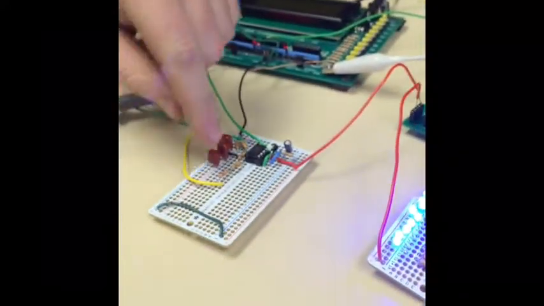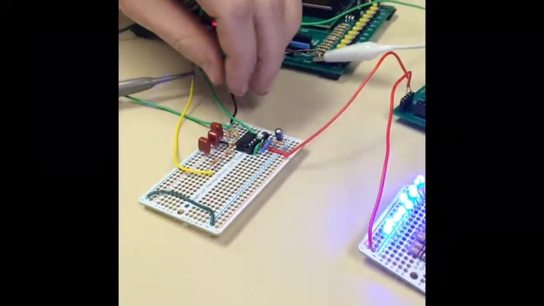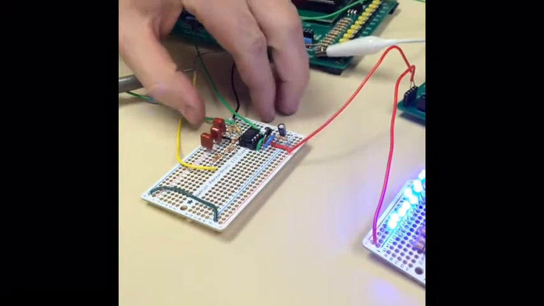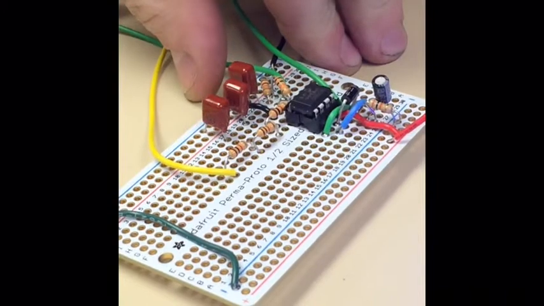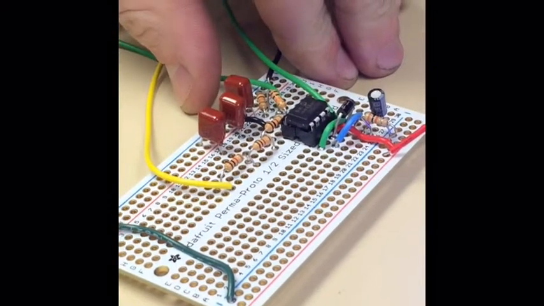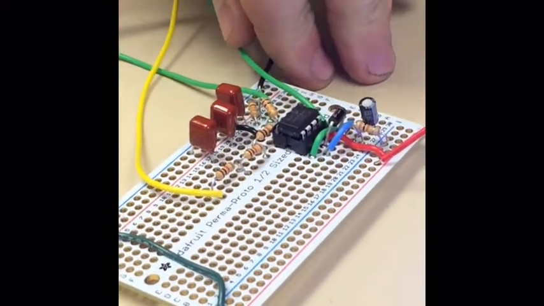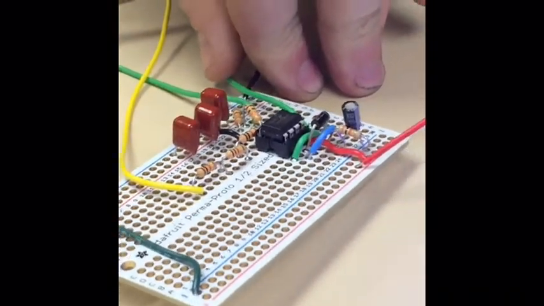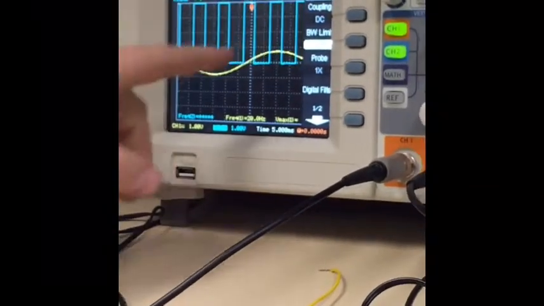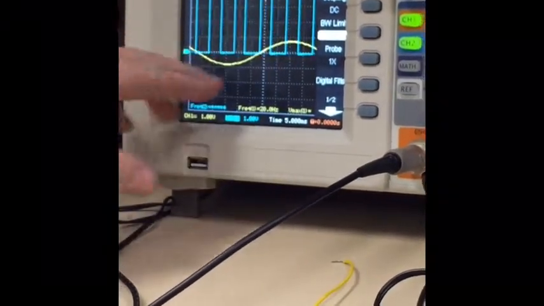So the signal's coming in here, going through the frequency filter. This filter is a third order Butterworth, and it was designed to reject frequencies over 200 Hertz and pass the ones under. And we also put a gain of 2 in at DC, so we get a little bit of amplitude out of it. So we have a 1 volt wave coming in. If we were to check the output of this, it'd be about a 2 volt half wave rectified. And that goes into our envelope detector.